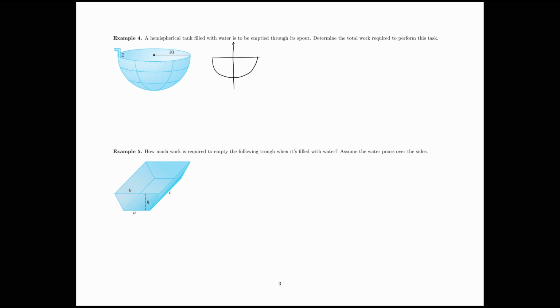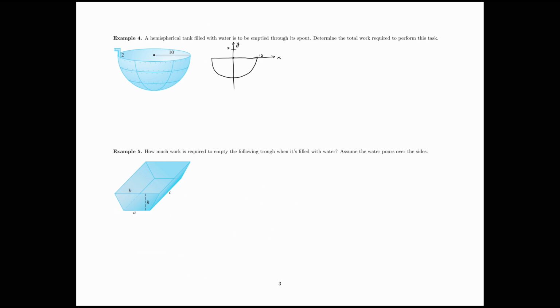Okay, so there is my hemispherical tank. There's my y-axis. Here's my center. All right. So then I do know that my tank has that spout 2 meters above the top of the tank. I'm going to exaggerate this and say that this would be 2 if it's 2 meters above the top of the tank, because we are saying that our origin is right here in the center. So this technically is y equals 0. Now, the radius of the tank is 10, so this right here is, of course, 10.